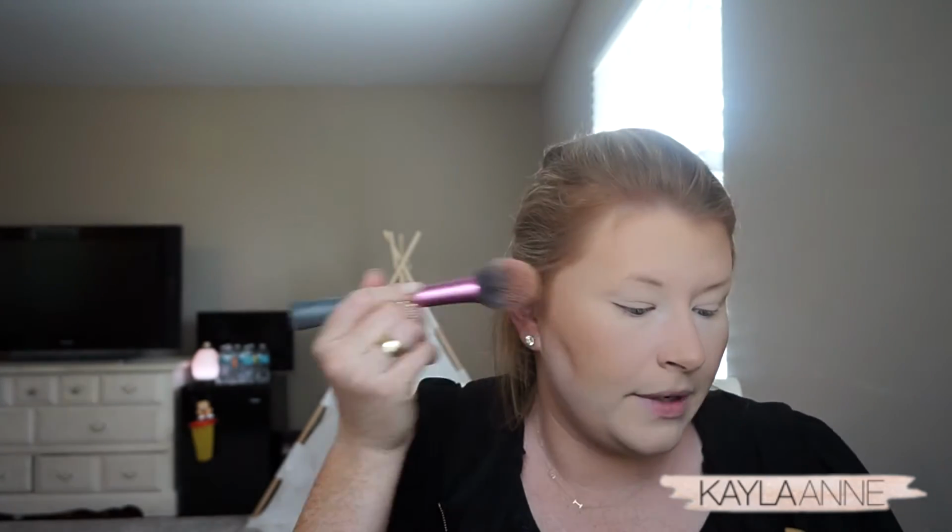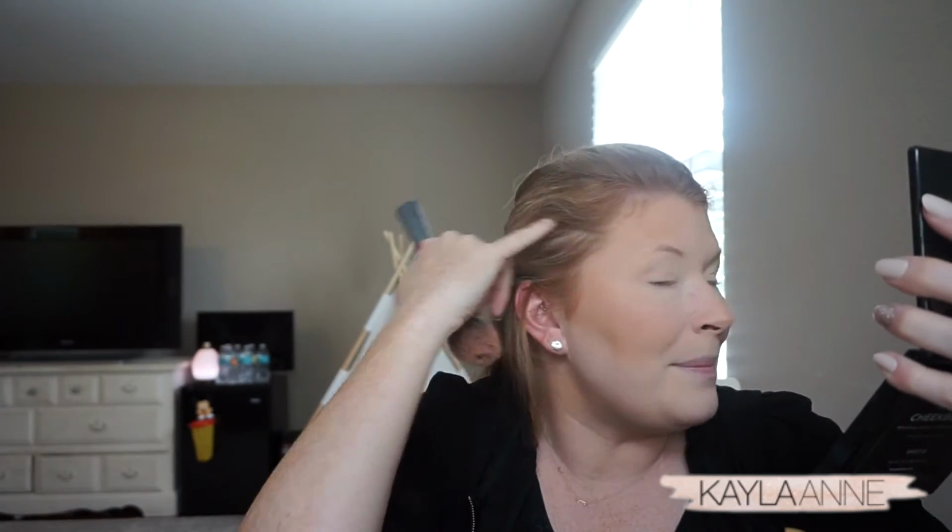Tap it off. Where's my mirror? What am I thinking, going rogue like this? So smile, I always do it behind the apple of my cheek first and then brush it back into my hairline. Everything goes back into your hairline, ladies, because you don't want to see where your makeup starts and stops.